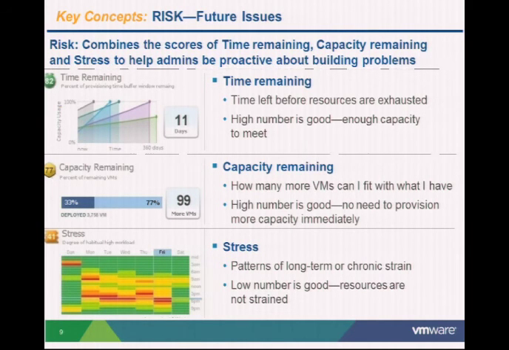At a granular level, we show you how many days you have time remaining for each of the metric groups. And we also express that in terms of the number of virtual machines you can deploy, because that's how you think, right? In terms of, okay, what does all this mean? Even if disk I/O has 11 days left, what does it mean? Can I meet the business demands? They ask me for at least 100 VMs. Can I provision them onto this cluster or host, right? That's what capacity remaining shows you. How many VMs can I fit given the object that I've just selected?